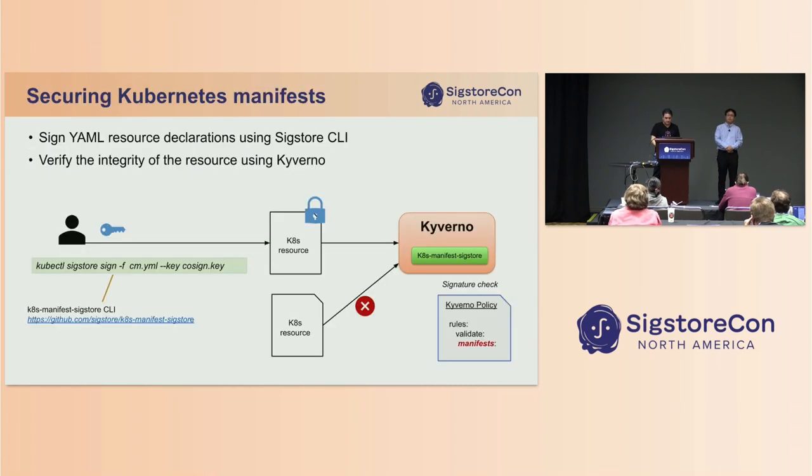Putting that all together, in the end-to-end flow, typically in your CI/CD pipelines or based on your approvals workflow, you would use a CLI or some tool like a GitHub action, which would do the signing, much like you would for an image signature. Then once that resource is deployed, it's pretty much self-contained. There's no additional fetch from an OCI registry, which is slightly different from an image validation workflow.